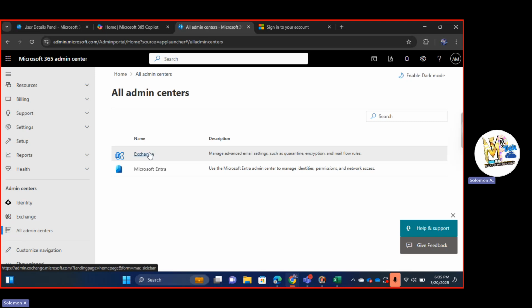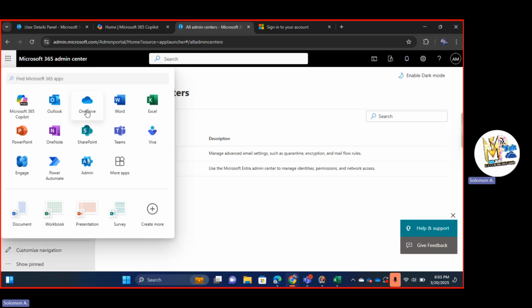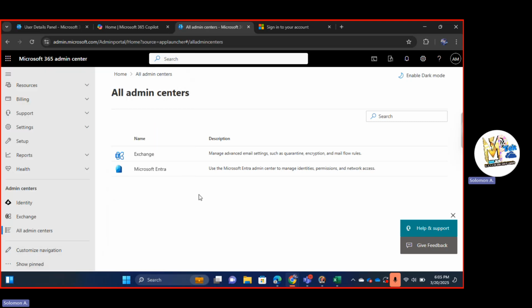If he's coming to work as mail, just to attend to mails alone, there's no need of me giving him Teams. There's no need of me giving him my app for Zoom. There's no need of me giving him OneDrive, so that he can have his resources saved. You just have access to them from the user end, but you may not have access to them from the administrator end. You have access as a user, but not as an admin. The only admin access he has is exchange.